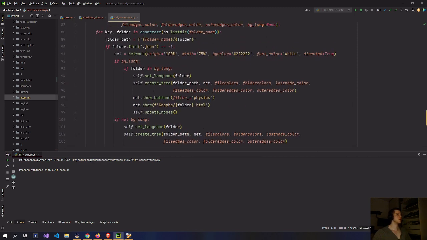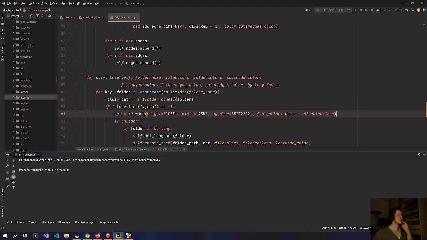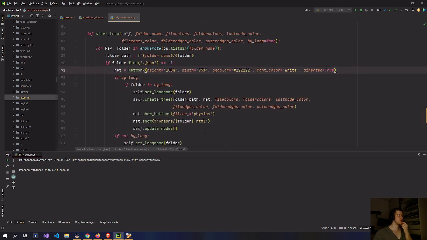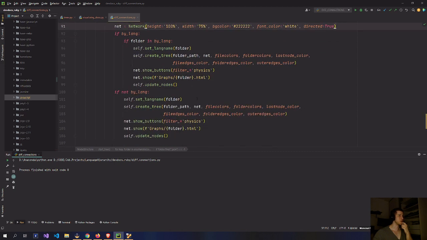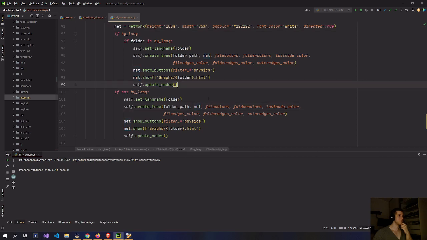I think the easiest way to go about doing what I want to do is probably create a different class for each thing. A different instance here in this loop. That way every time it's saving, it's not going to erase the previous one because it's creating the class again. But then it's not going to work because I'm passing this net object into the function.